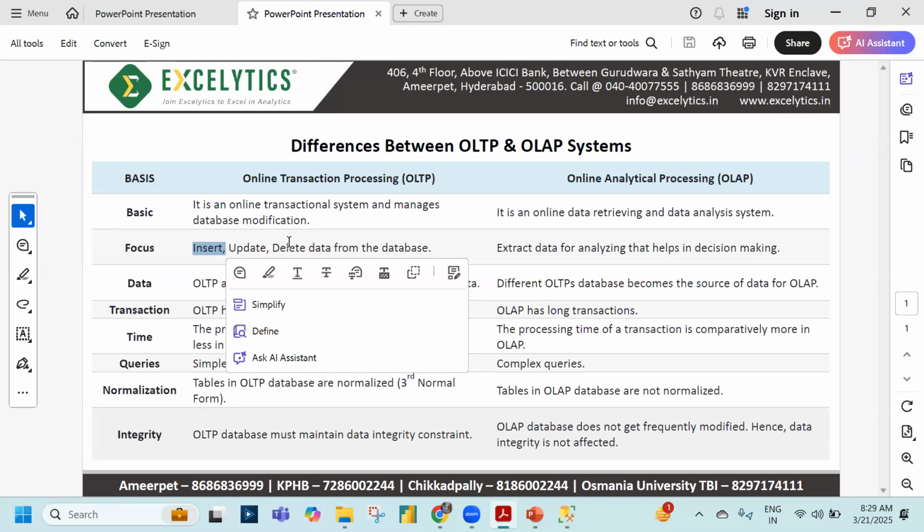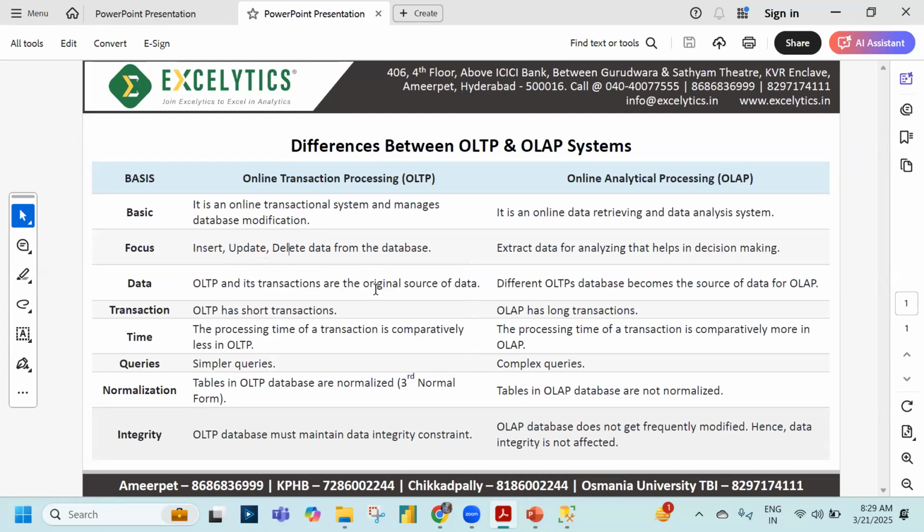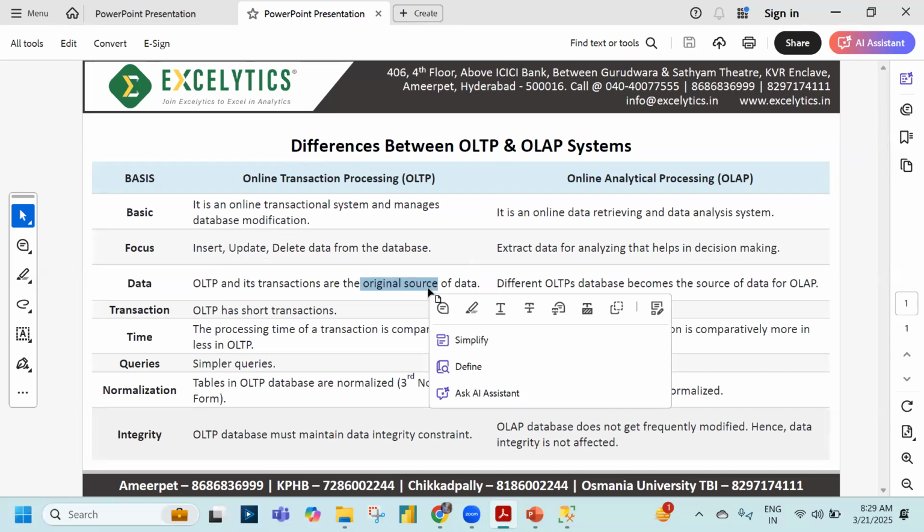And these things are the original source of data. Why? Because this is where for the first time the transactions are being entered into the system, right? In this example, this is the original source. And the reason we call it the original source is that the same data can be cloned or copied into other databases later. We'll talk about that process also, right? This is where for the first time the transactions get recorded. Right? Now you got the point.